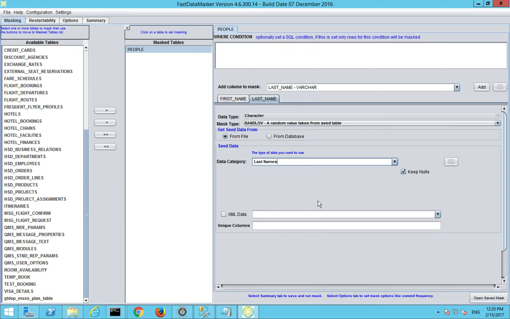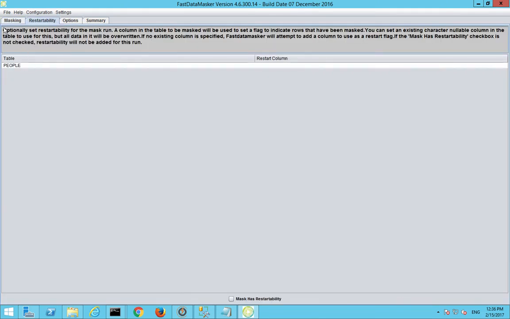So you'll notice there's not a save button on this page. The save button is actually on the summary page. But before then, we've got restartability and options to get through. So restartability: if you are masking a large volume of data, you can set a flag that will indicate where we kind of got to in the process. So say we're doing 1 billion rows and we get to 500 million and then it all falls over.